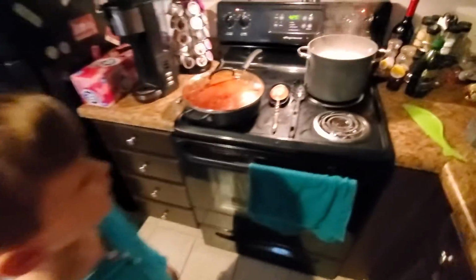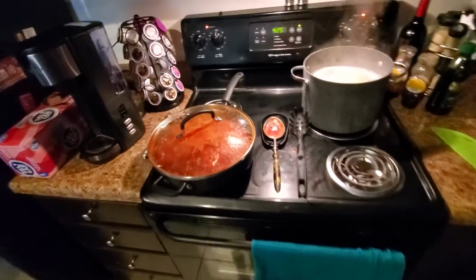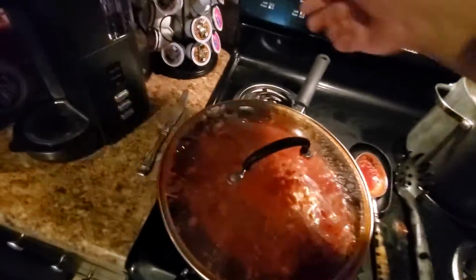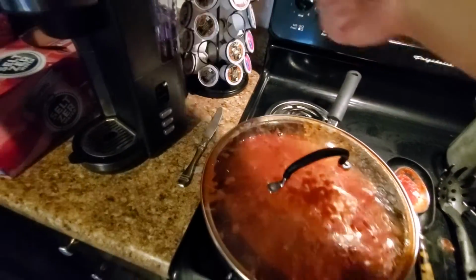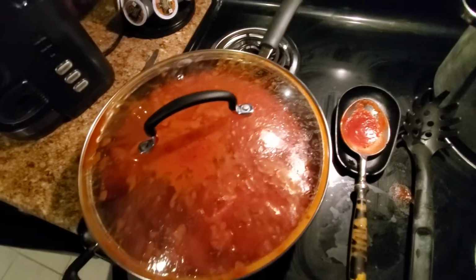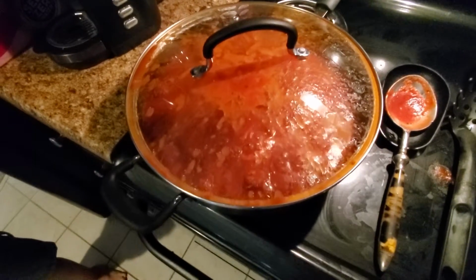Meatballs are still cooked. Okay, well, we've had our meatballs cooking for about 15-20 minutes, so what we're going to do is drop it down to low to simmer. We're just going to let that sit and simmer, and it's going to stay nice and warm. The meatballs should be fully warmed. They were already cooked as it was.